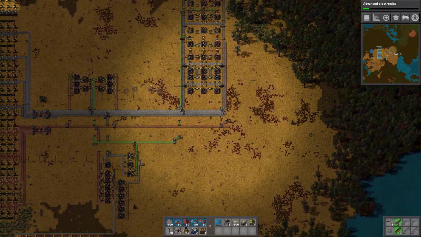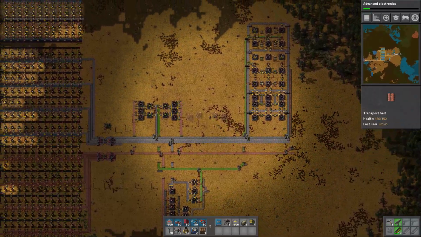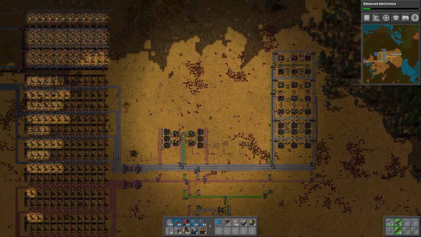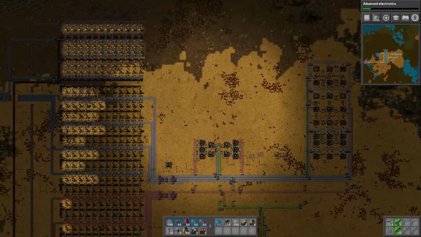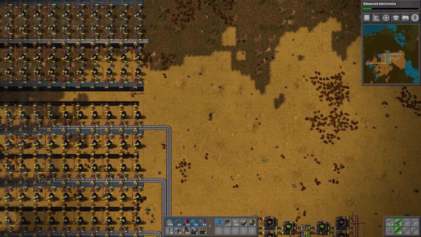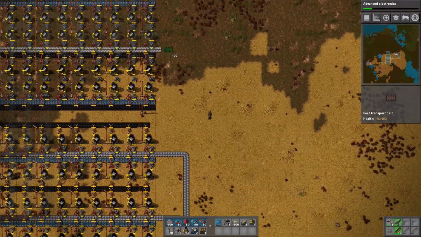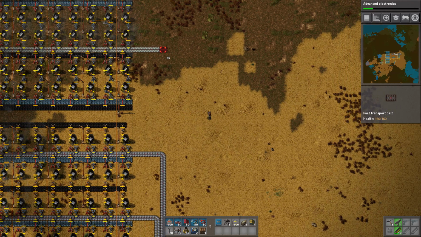Well, while we're waiting for that research, let's go ahead and get some of this other stuff on our bus. We need to get the steel belt and the stone belt onto our bus. I have plenty of belt. I have switched to using all red belt, basically. Just because.